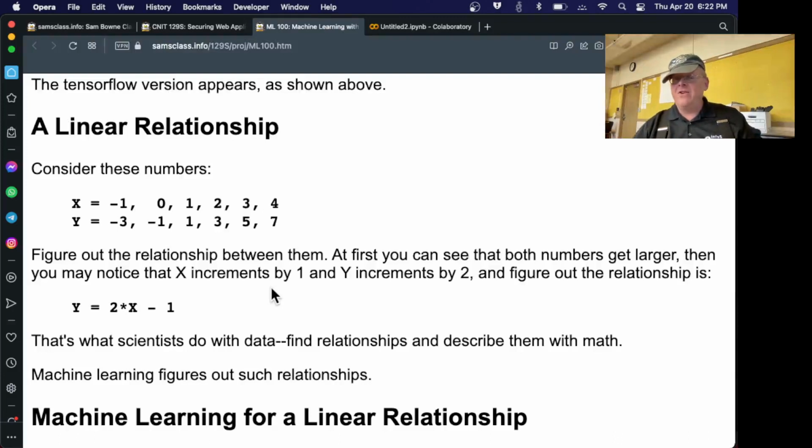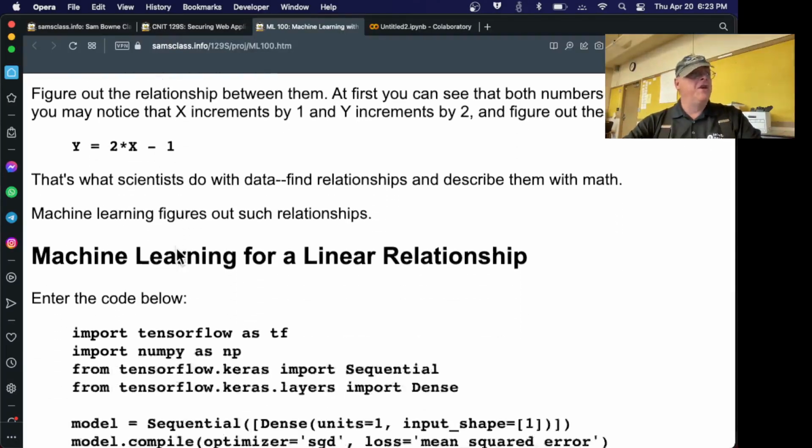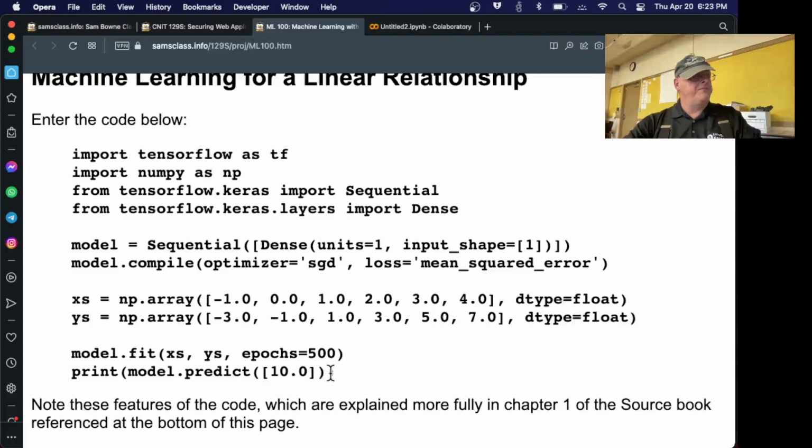You have some pattern of events, and then you figure out the pattern that would explain them. A scientist would measure things like the pressure of a gas as the temperature changes or something and graph it and then figure out what curve fits it, and that's how all science goes. So the question is, can a machine do this? You could program a normal program with this equation in there, and that would be fine, but that's the old-fashioned programming where you have to give it a series of steps that just tell it what to do, and it has no ability to learn. It just does what it's told. We're going to have an AI that learns how to do this. And here's all the code it takes to do that.